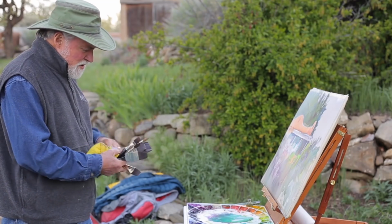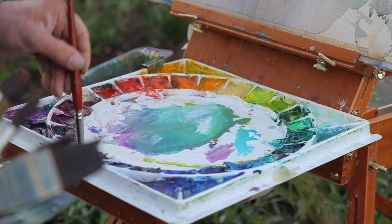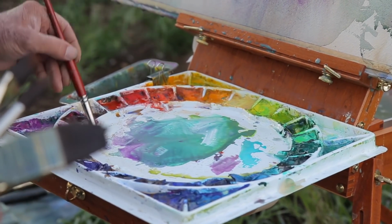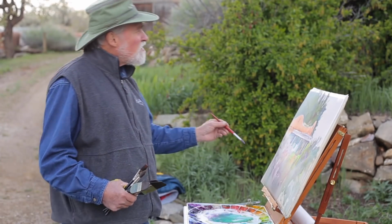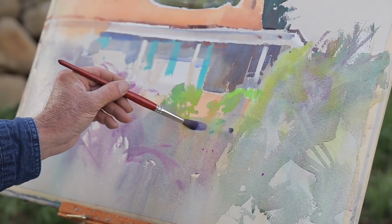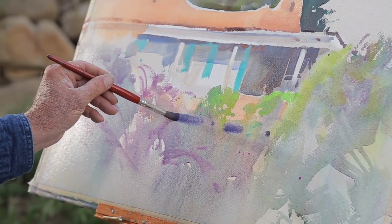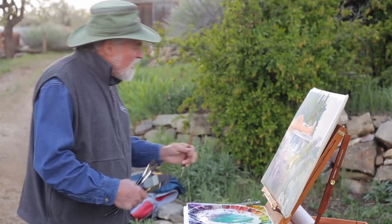Now I see a little bit of a darker mark here, so I'm going to use an ultramarine violet and maybe a little of that permanent orange to neutralize it so it's not quite as bright, and just come in and create a little bit of a secondary near horizontal movement that's repeating this, and it is the front of this wall that can barely be seen. Get a little of that in there.